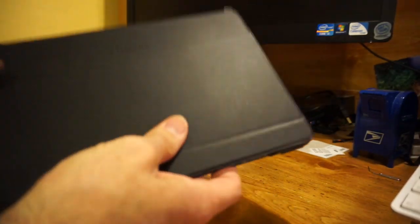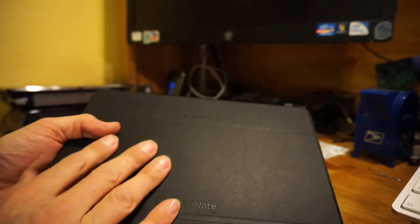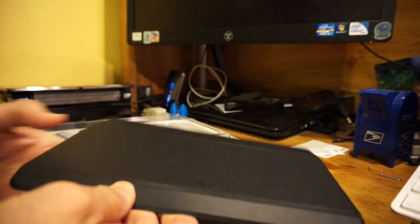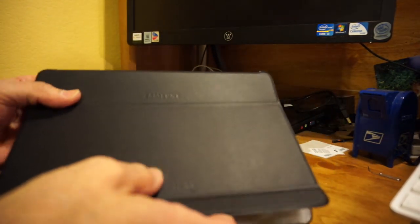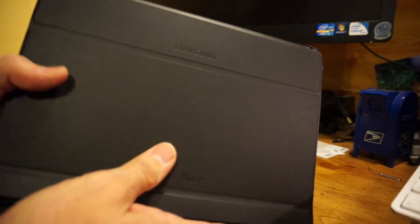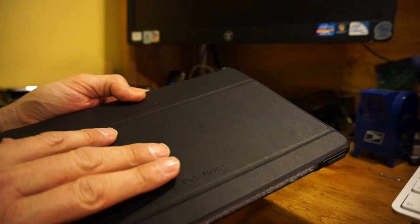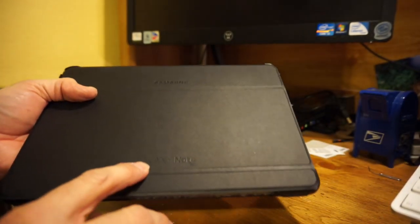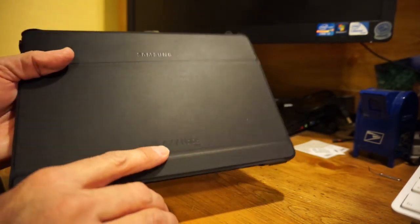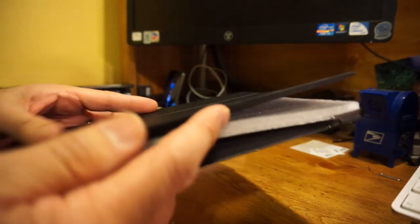As you can see, it almost feels like a leather finish, but I don't think it is. It's more of a plastic, but it's actually very nice. It's got a nice feel to it. You can't see it on the video, but hopefully you can catch some of the detail. It's got the Samsung logo here, and the Galaxy Note 10.1 logo stamped on there. That makes it look very nice.